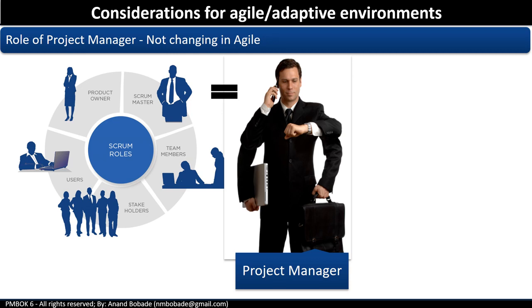Both roles are not the final decision-making authority on the product's requirements. The Scrum Master assists a product owner to manage the product backlog, and the project manager seeks input from a client or concerned stakeholders. So once again, remember for the PMP exam, the role of a project manager and the role of a Scrum Master in a Scrum kind of methodology are the same.